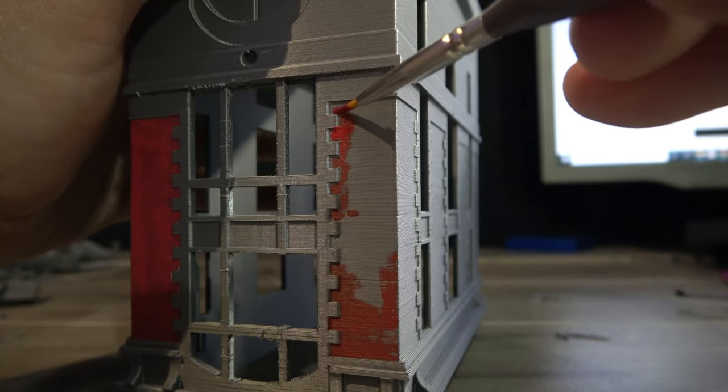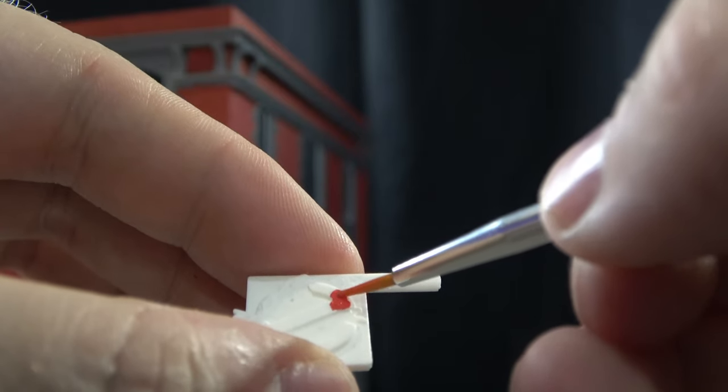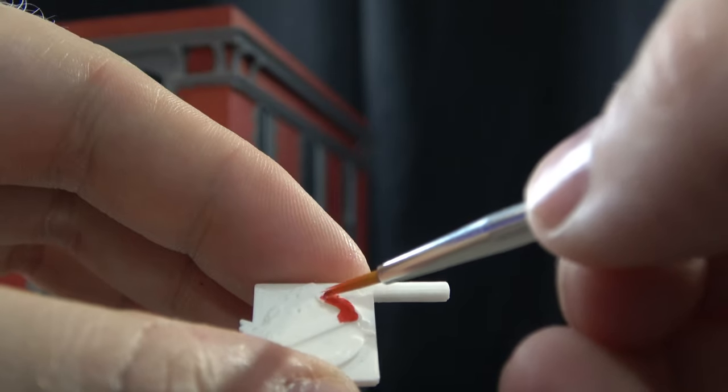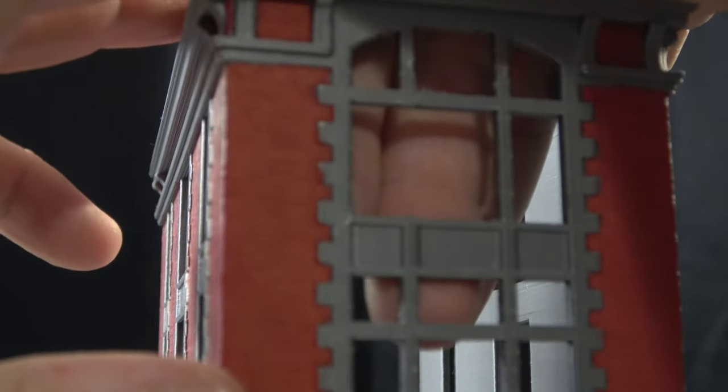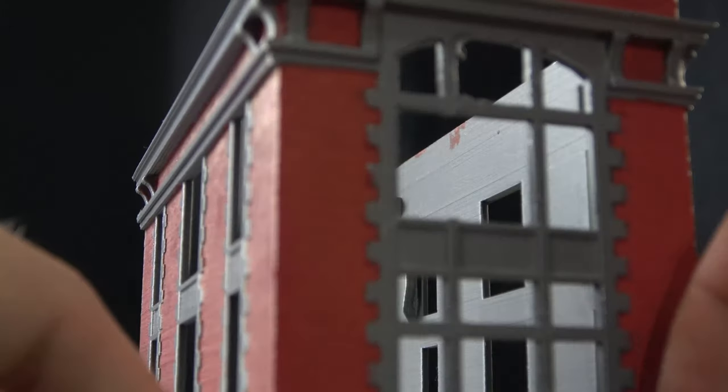While painting the brick was a little tricky, it was nothing compared to trying to paint the no ghost signs. My hands were shaking the entire time. But after a couple of hours of work, I have to admit I was pretty proud of myself. It really does look the part.